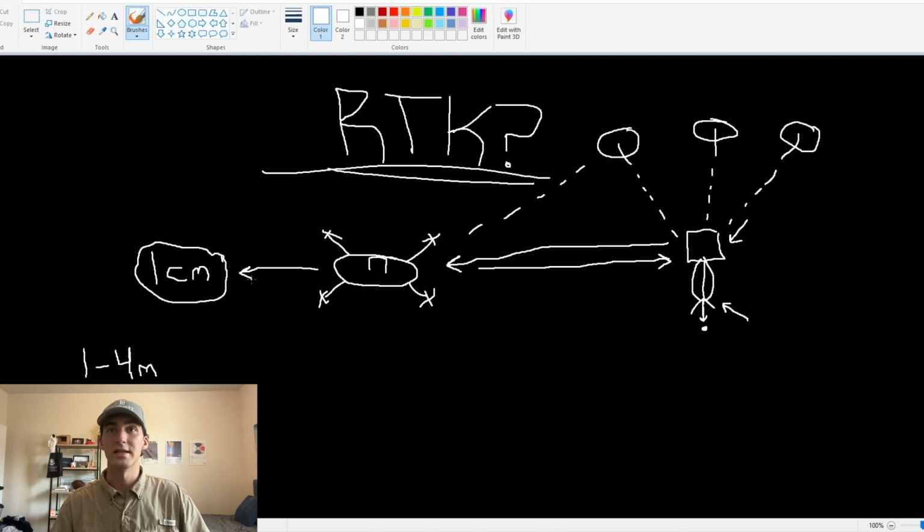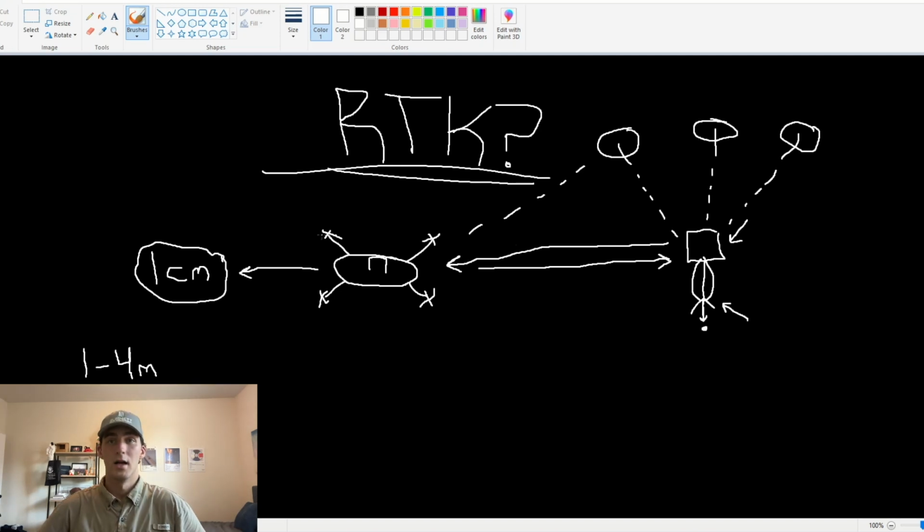So these are all things that can bring a lot of value to businesses. It can allow for jobs to be done a lot quicker. And for our drone operators, this allows for us to increase our marketability since we're now able to offer these higher and higher levels of technology to our businesses that we will be doing the work for.